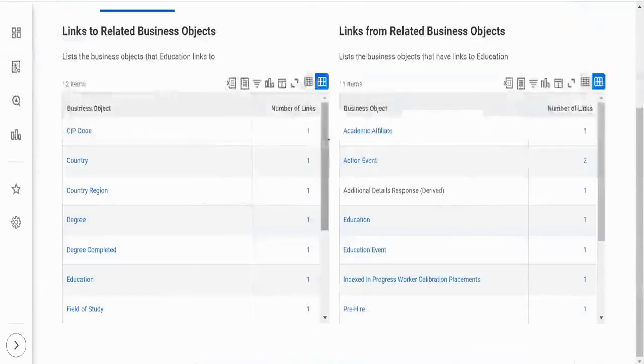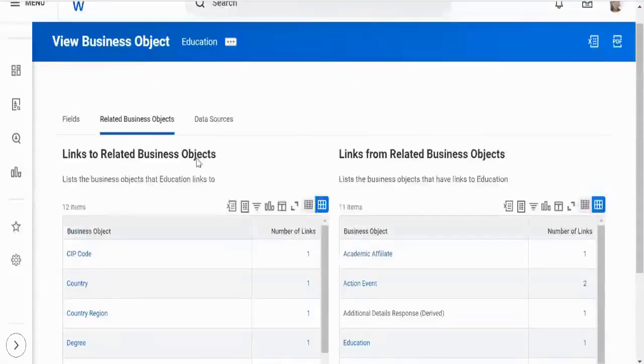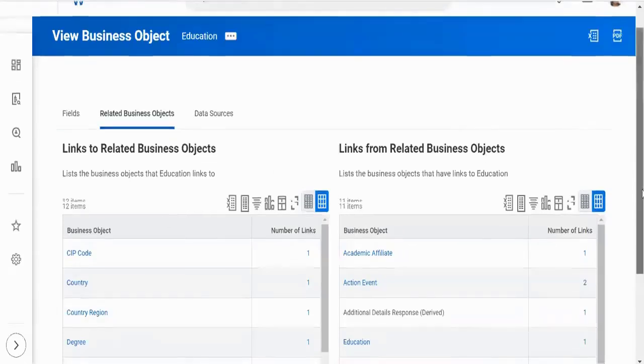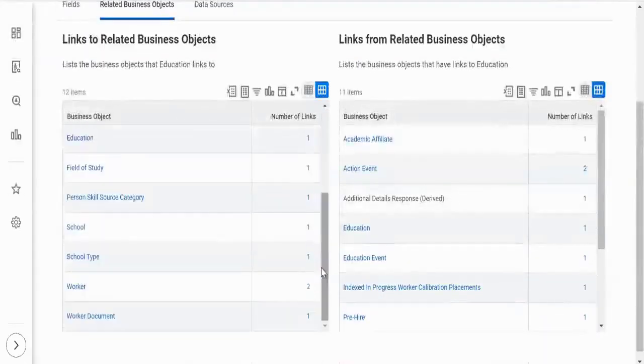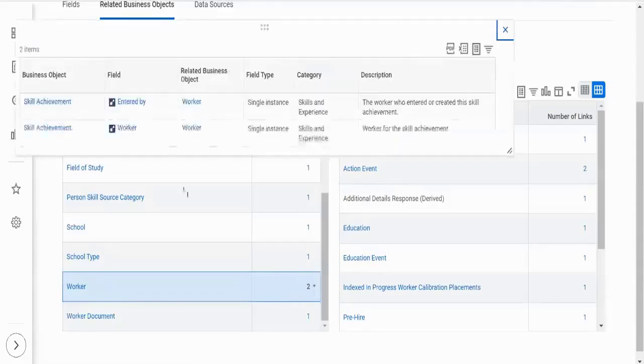Now, if I go to relation, link to related business object, and go here as worker, here is the relation between worker and education. If I click on this, these are the fields that create the bridge between worker and education.